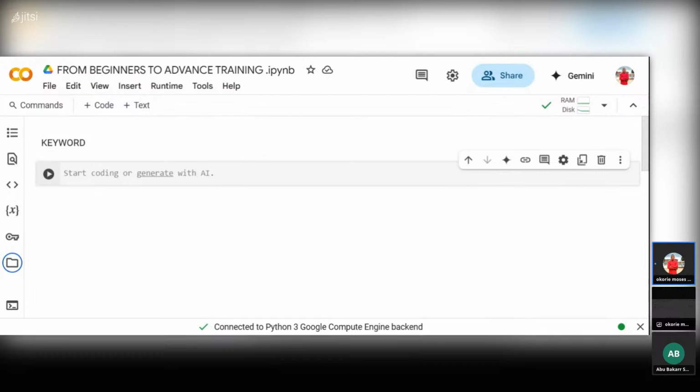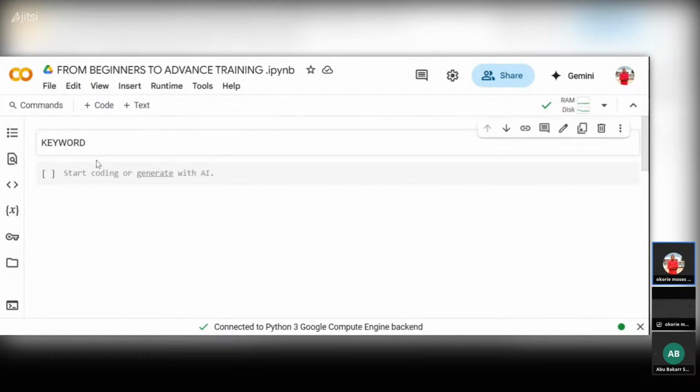When I share my screen to VS Code, you will still see the same environment, the same look. So let me share to VS Code. Now I'm sharing it so that you will see the environment and look at it.